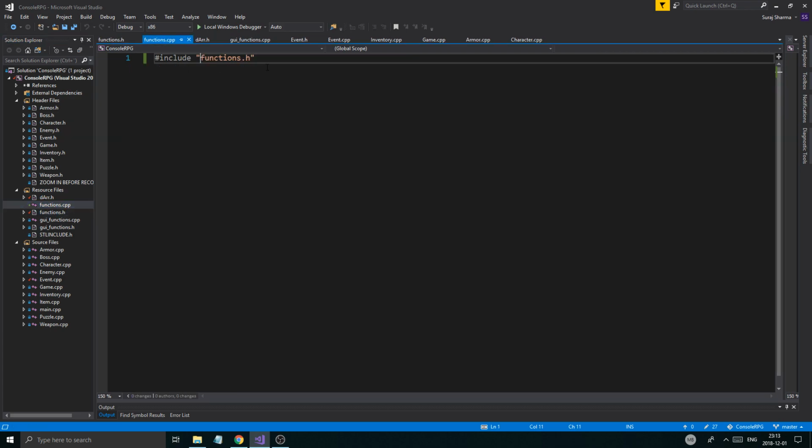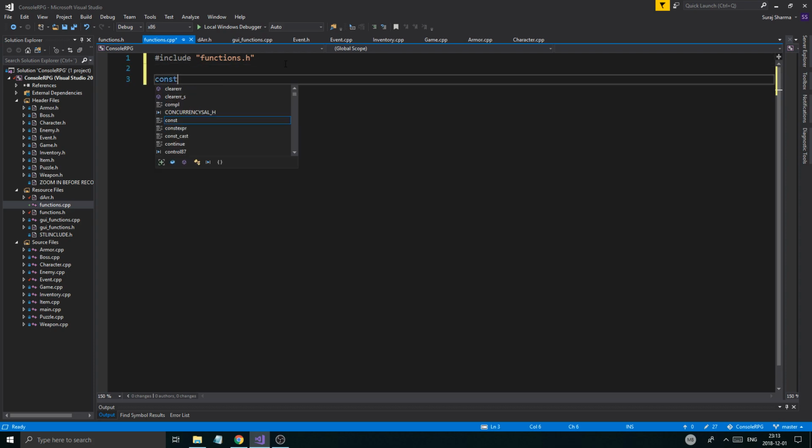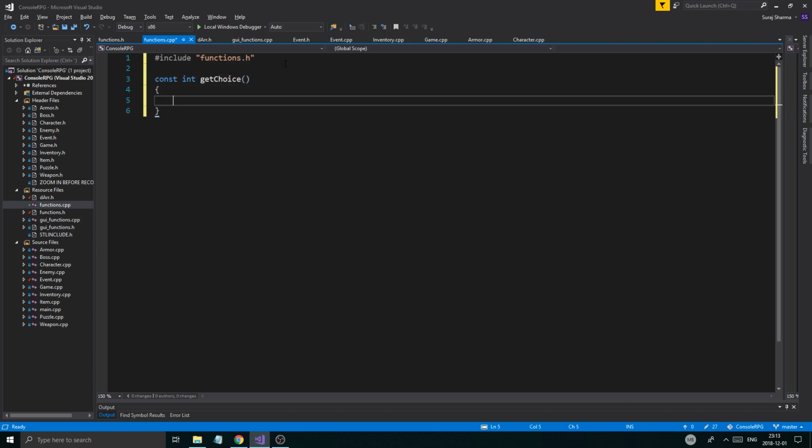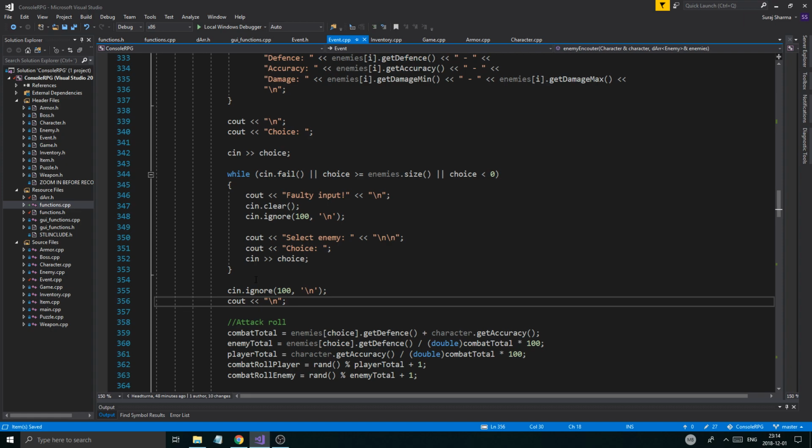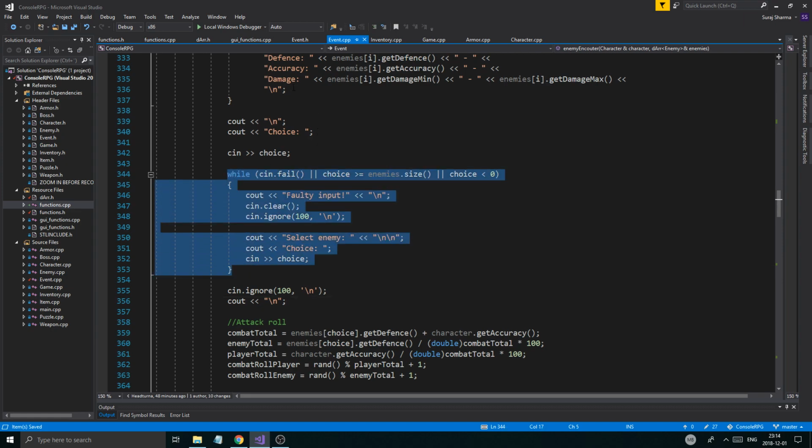This will help us later on in the next coming videos to cut down on code duplication, right? So for get choice, I'm going to copy this whole thing from one of these events. Every time you get a choice, I'm going to ignore and clear stuff whenever it's faulty, and then we should be fine.